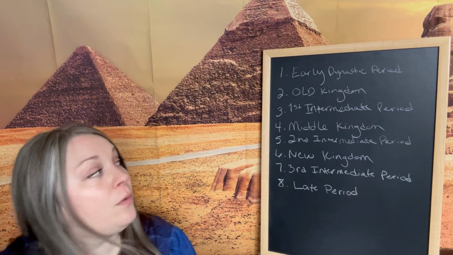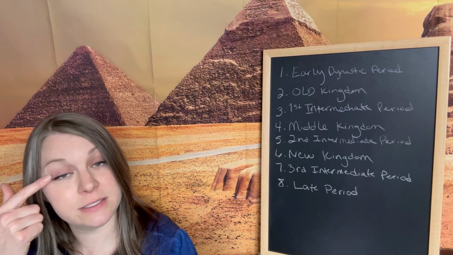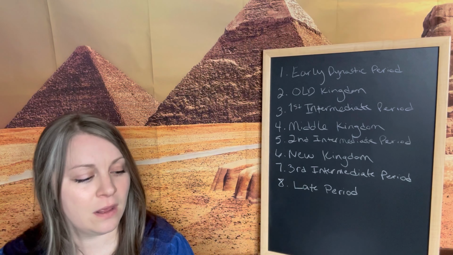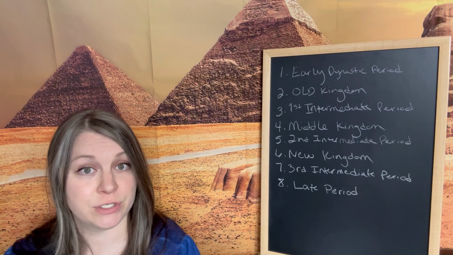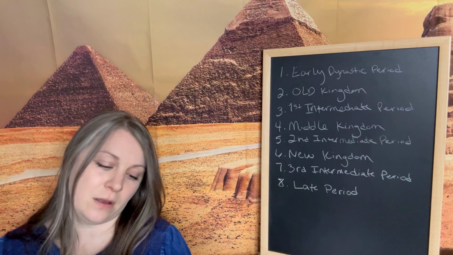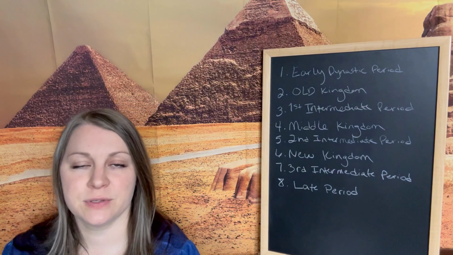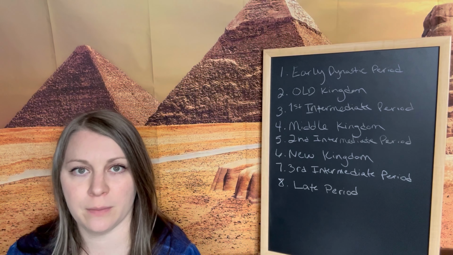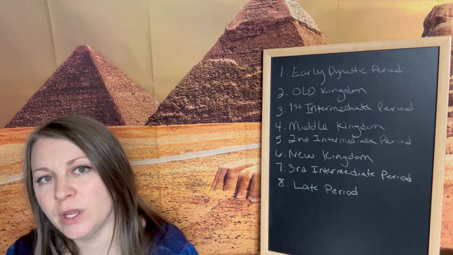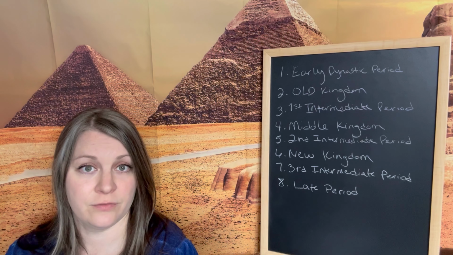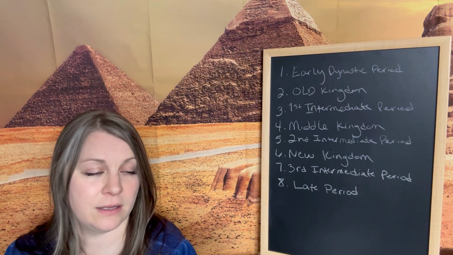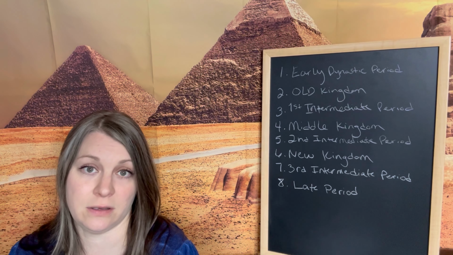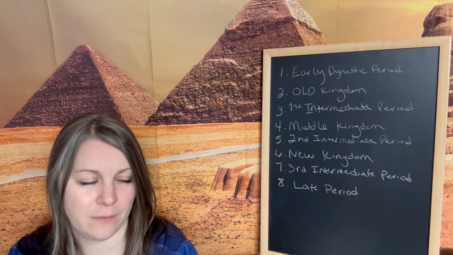So then we go on to the second intermediate period here, and this is dynasties 14 through 17. This is a pattern that you're going to see throughout the dynasties, is that they break up, and then Egypt's united, and then they break up again. So that happened again in the 14th dynasty, and three different capitals existed at Avaris, Kush, and Thebes. And Thebes we know pretty well.